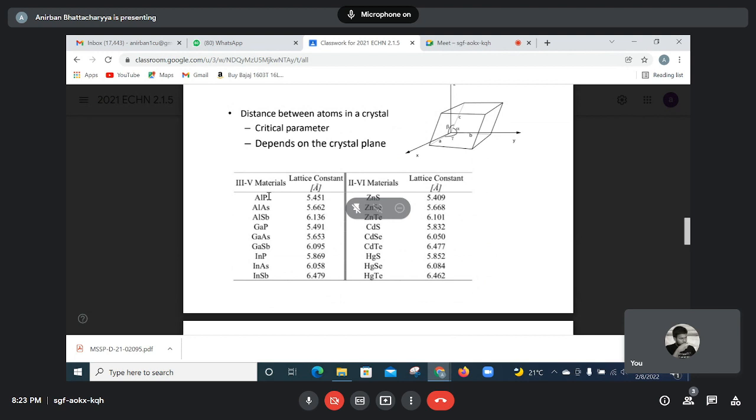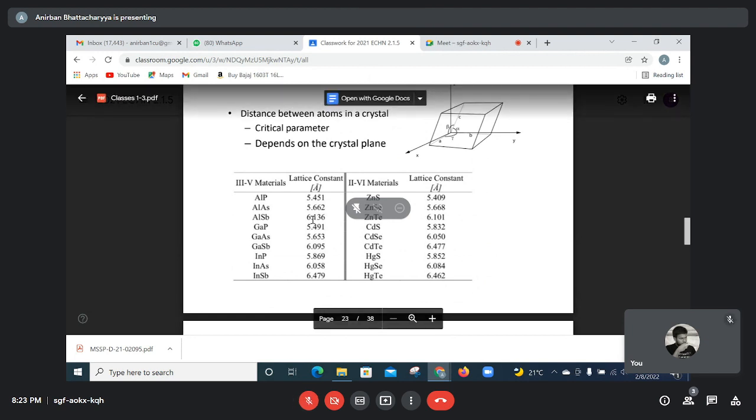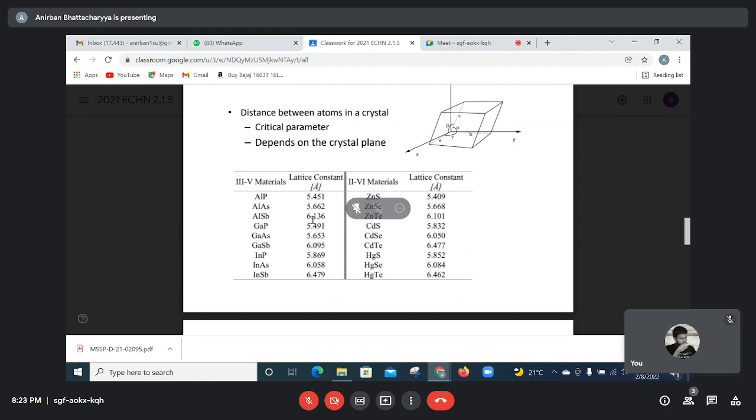So why don't you look up the old periodic table? Find the periodic table, not the new one that you are using these days, but the old one. Then you will find the group threes are aluminum, gallium, indium. The group fives are phosphorus, arsenic, antimony. And so you have compounds between them. Aluminum phosphide is a semiconductor, aluminum arsenide is another semiconductor, and so on and so forth. So this is just to introduce you to the fact that there are many, many different kinds of semiconductors.